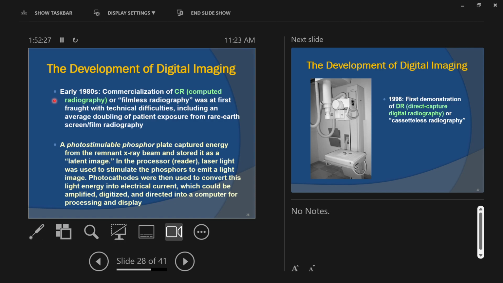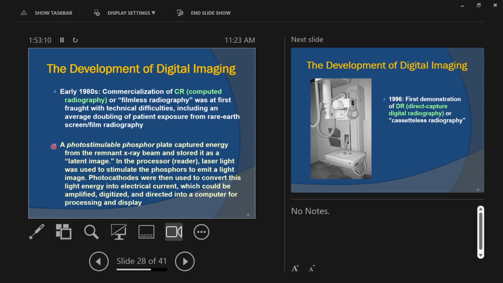Let me just read how this filmless thing works. In upcoming modules like equipment operation and principles of exposure, which are far in the future for a lot of you, we'll delve deeply into this. But let me just read what this says. Filmless uses something called a photostimulable phosphor plate. You should probably recognize the word phosphor from phosphorescence, right? What was phosphorescence? We talked about it earlier. Something that glows after you remove the light source from it. You hold it up to light, turn the lights off in the room, and it still glows. Phosphorescence is the ability to store energy and then re-release that energy at a later time.